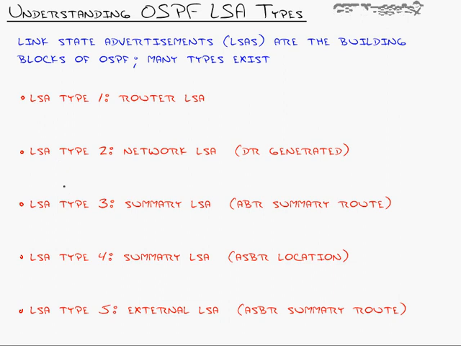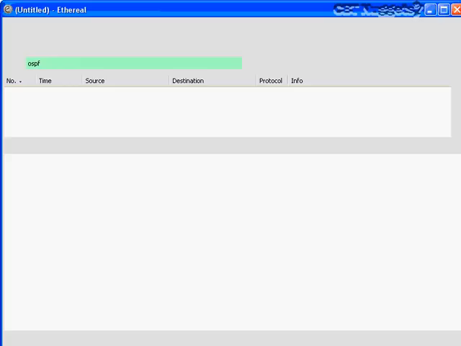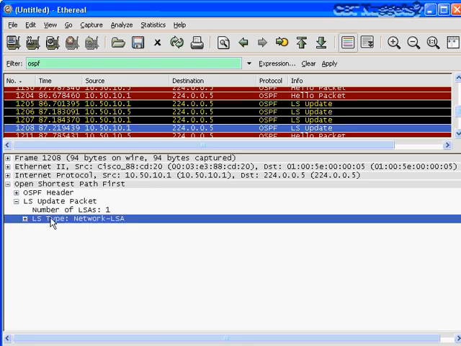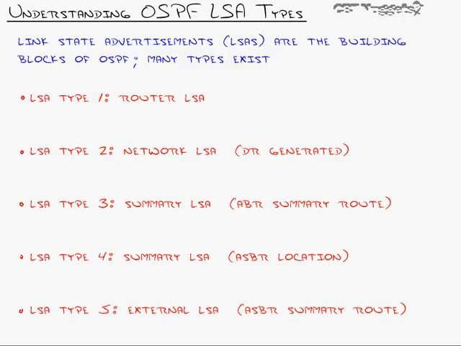So type 3 LSAs represent summaries that come from ABRs. Type 4 LSAs is also considered a summary. And when I say considered summary, that means like if you were to pull up Ethereal and look at it right here, it would say LS type summary LSA. That's the name where it comes from. This is actually known as the ASBR location LSA. It's one of the weirdest LSAs in the book, in my opinion. What it is, is just the IP address of the ASBR in the network. That's it. Not its summary routes, not what routes it is originating, just its IP address.